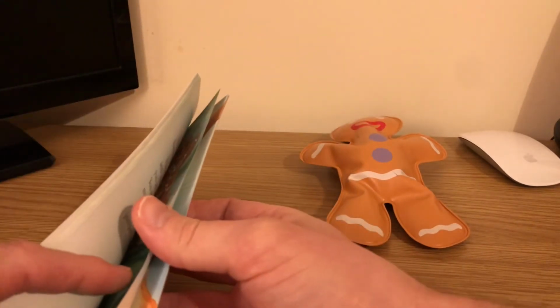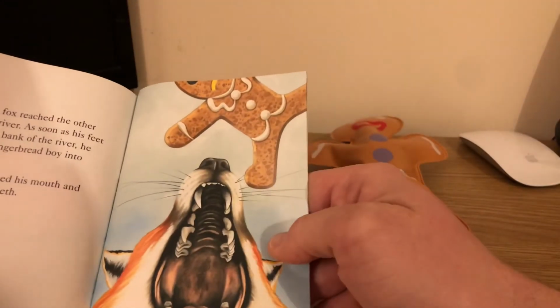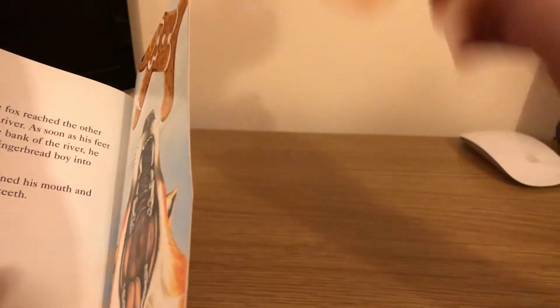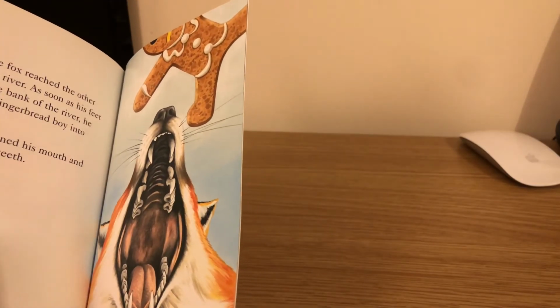Oh no, I don't think we can look at the next page. It's too scary. Guess what the fox does? Look! Soon the fox reached the other side of the river. As soon as his feet touched the bank of the river, he tossed the gingerbread boy into the air. The fox opened his mouth and snap went his teeth.